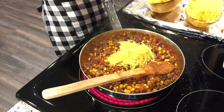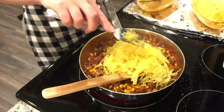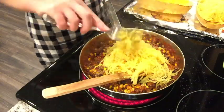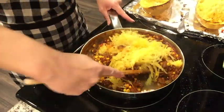Now I'm adding in the spaghetti squash. I did about half at a time just because it was hard to mix it. I think I just need a bigger skillet, but you're going to add the spaghetti squash in and just mix the whole thing all together.